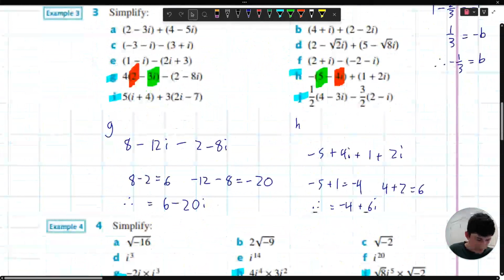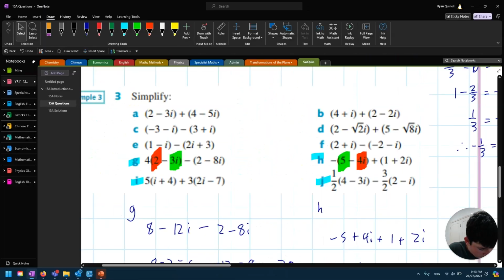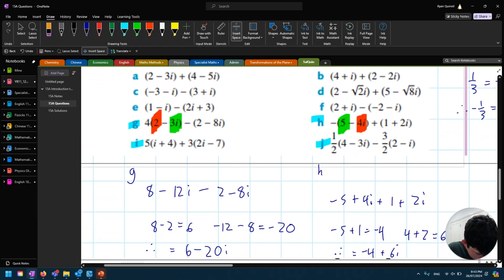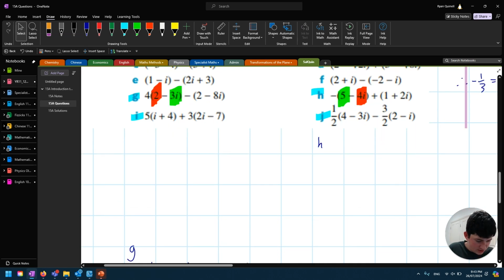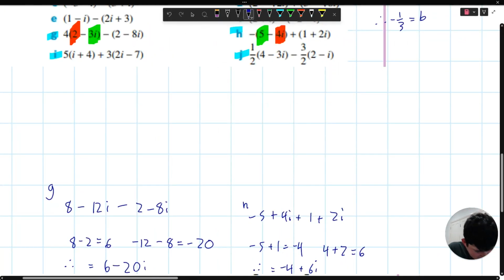I think you get the point, right? You know what? For the heck of it, I'll do some more. Let's insert some space here. Let's get some more space in here. Well, I guess H is still up there. H is down here. I and J.